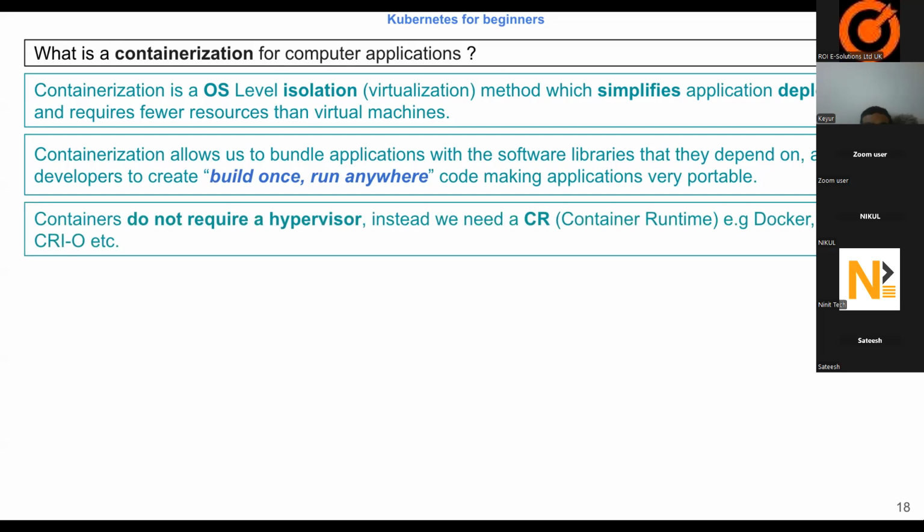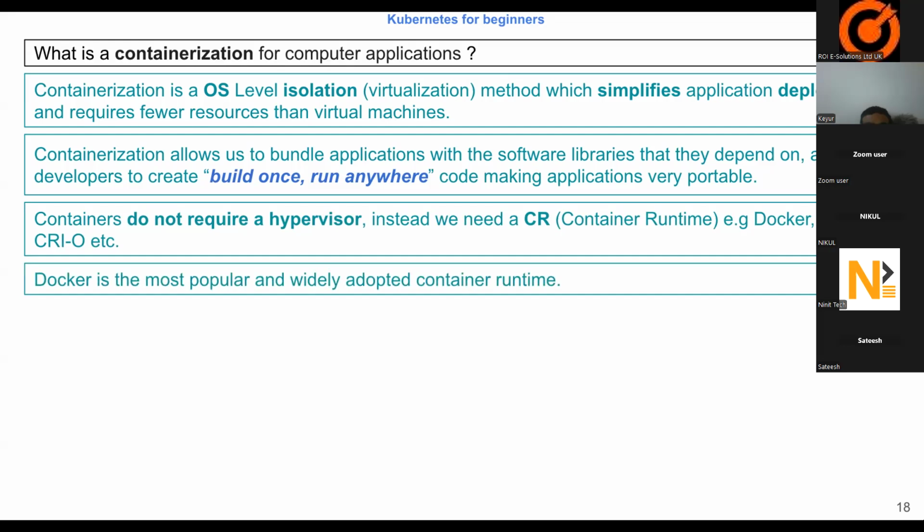So containers do not require a hypervisor because they have a special runtime interface, which is known as the container runtime interface. Docker is one of the most popular ones, but from the open source point of view, the container runtime interface is CRI-O, an open standard. I will share the website for that. You can read a bit more about it, and we will consume these runtime interfaces more and more as we progress in this course.